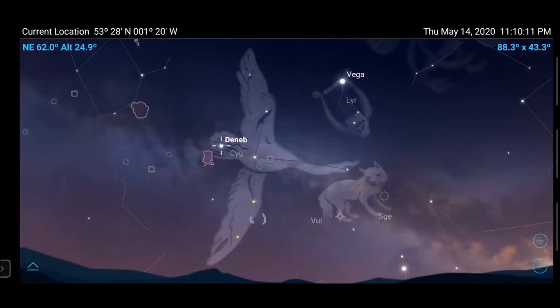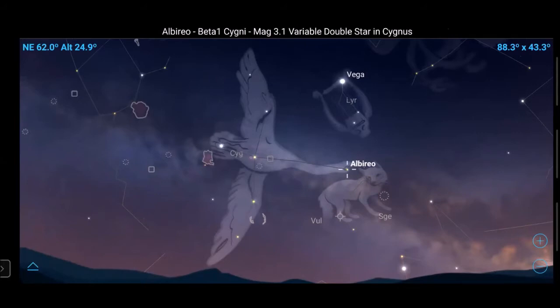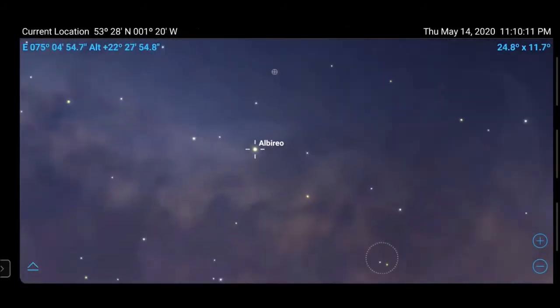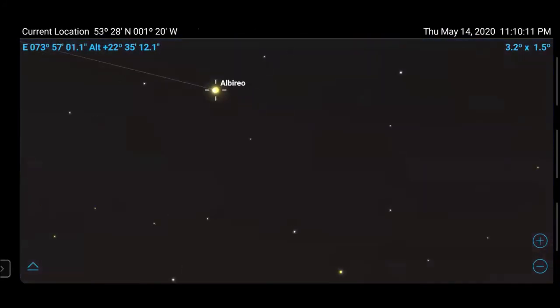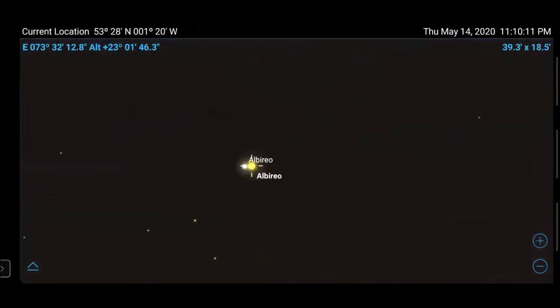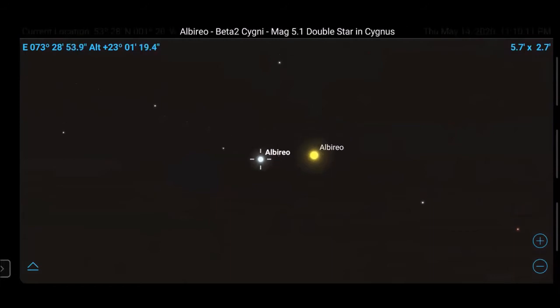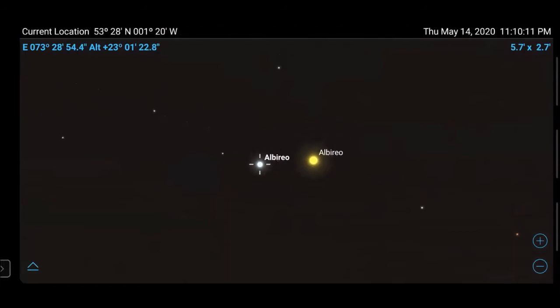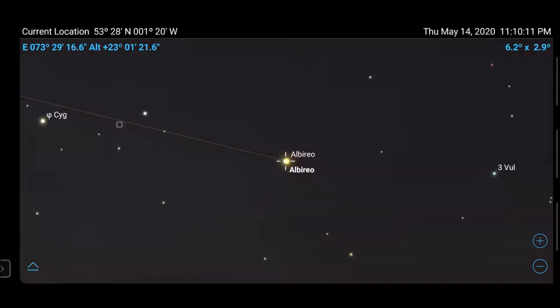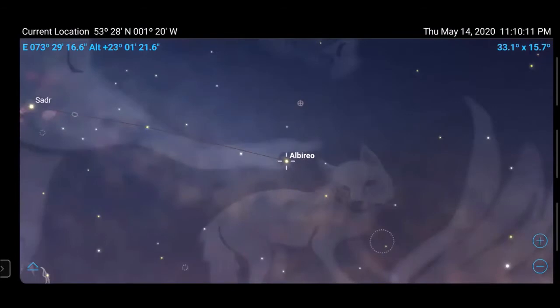It's very bright stars. Anyone with a set of binoculars, go to the tail of the cross, go to the star of Albireo, and you will pick up an incredibly gorgeous double star. We have arguments about the colours. I always say blue and gold, or turquoise and gold, but we have a beautiful double star, one of the most beautiful double stars in the sky. Incredible contrast in those two as well.